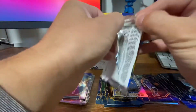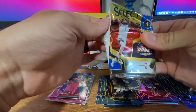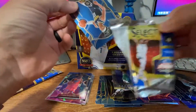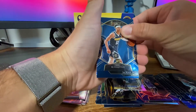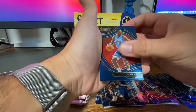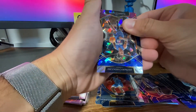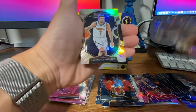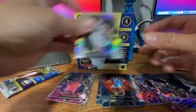Two packs left. Let's see if we get something really fire. I feel like my luck has to run out at some point — if you can see from my past couple videos, I pulled some pretty great cards this week. We have RJ Hampton. We have our first courtside, which is Jashon Tate rookie — kind of cool, I haven't seen a lot of his cards. Cracked Ice is Markel Foltz. And on the back, we have a silver of Campazzo, which is pretty sweet. I actually pulled the blue version of this in the blaster box. But again, nothing huge.